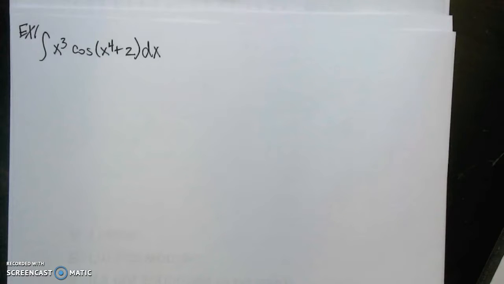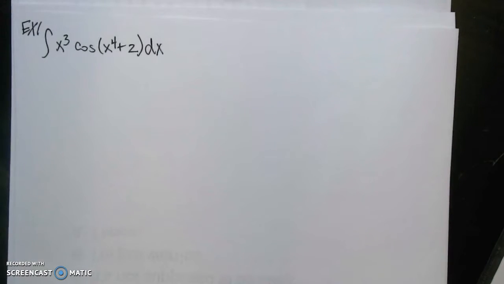Now we're going to be looking at some more difficult integration problems. And when problems become really difficult, where there's lots of variables, lots of different operations going on, you want to try to simplify it as much as you can. And when they get to be too difficult, we need to try a new method. That method would be U-substitution, which is just taking the difficult problem and simplifying it into an easy integration problem.